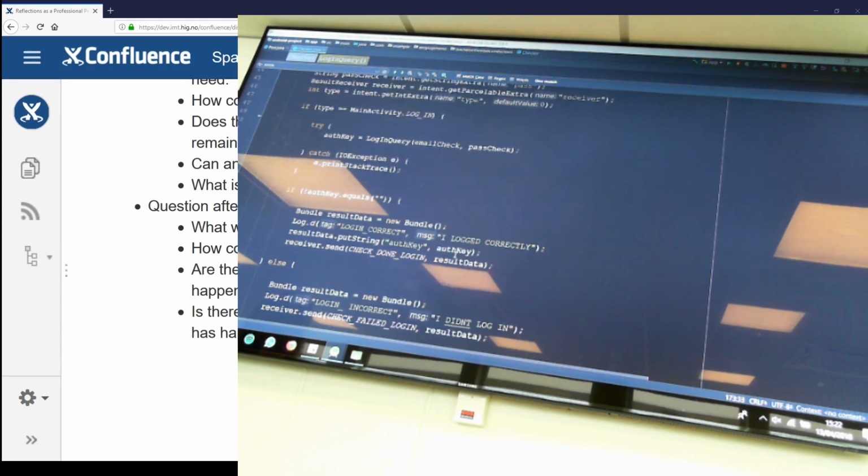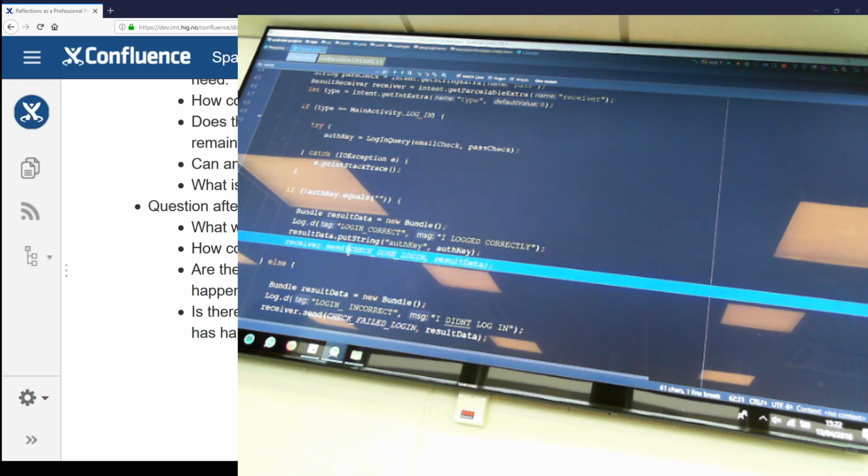The main problem is that we don't know why, for some reason, when you come back, when this ends, for example the check done in this login, right here, the receiver puts a bundle with the authentication key and the result code in it.